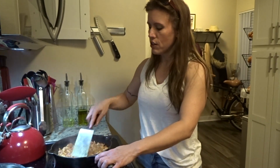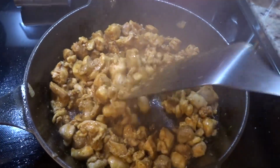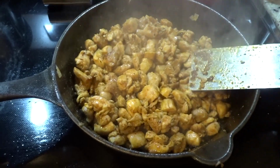So let this cook for a few minutes on this side, and then we'll stir it every few minutes until it is cooked through. Chicken's looking pretty good here. I'll just show it to you a little close up. It's got just a few more minutes. Take a look at that.